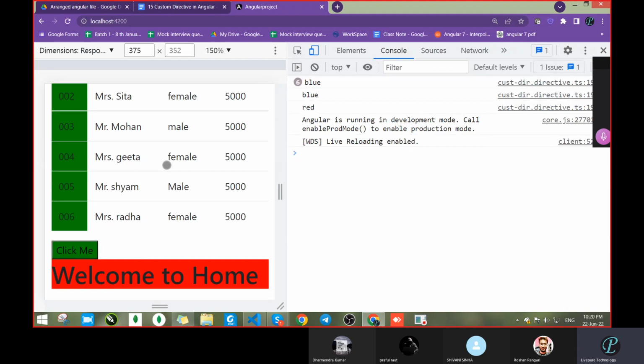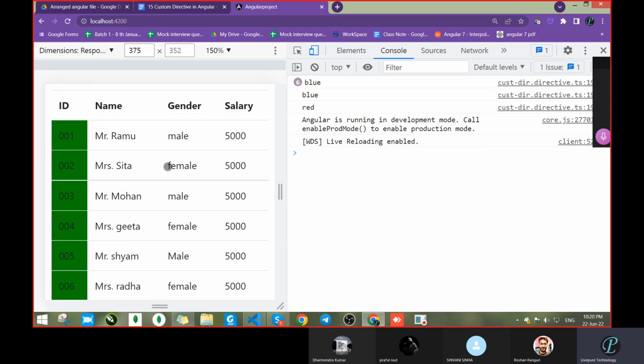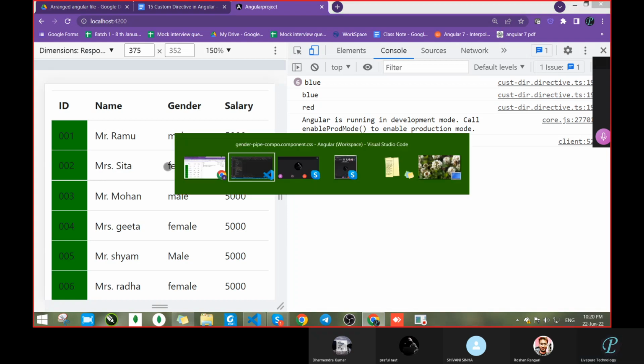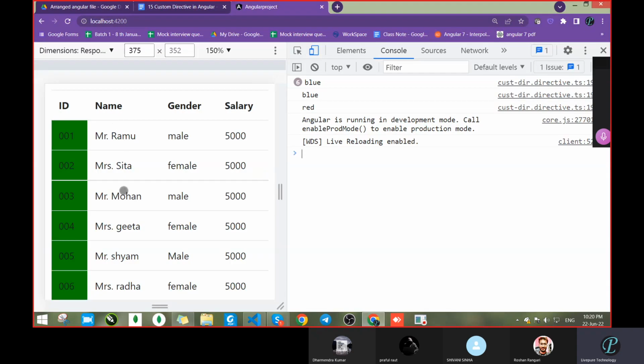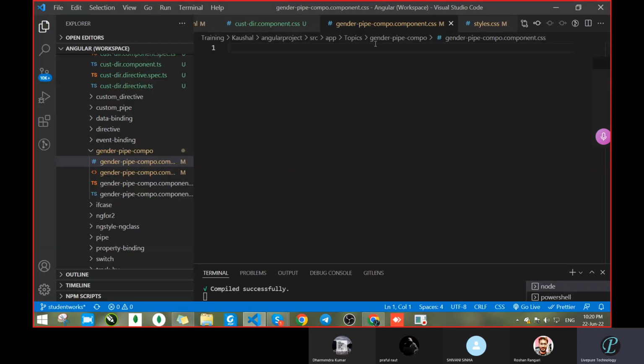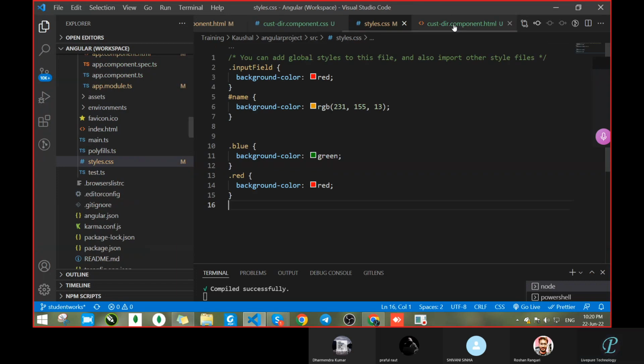Correct. Got it. So once you have done that, we created one directive, in the sense that we can use that directive anywhere. There is no condition. Suppose in the second row I want the color red. What will we do? We will take that directive and pass it there.